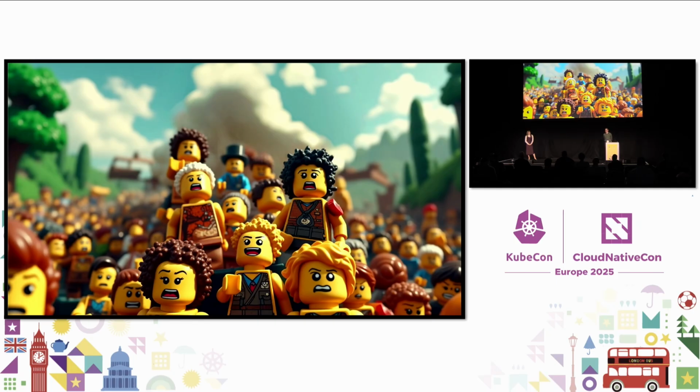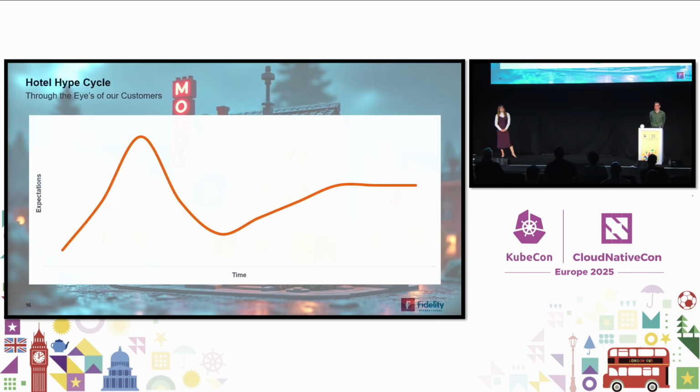And should we have been surprised? Maybe not. So we coined this the hotel hype cycle, and we're looking at this through the eyes of our customers and developers here. It's like any other product launch, really. If we think of our hotel here, at number one, the engineering trigger, that's when we were hearing that there was too much noise around managing infrastructure for our app devs in Fidelity today. So we sold the dream of the hotel. And that really was the peak of expectation, that we were going to have this fantastic hotel service that was going to solve all of Fidelity's development issues.